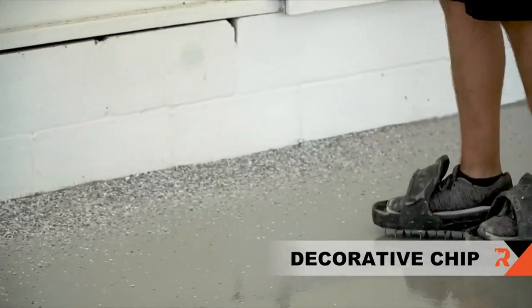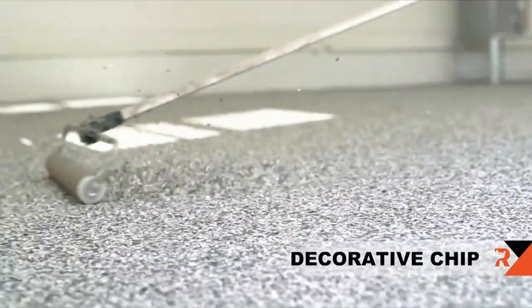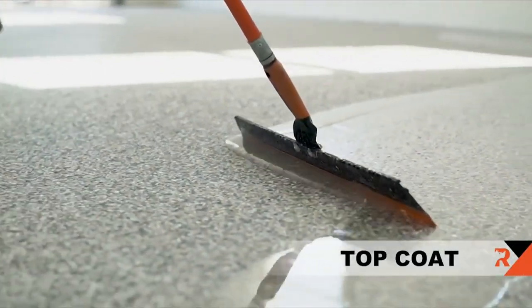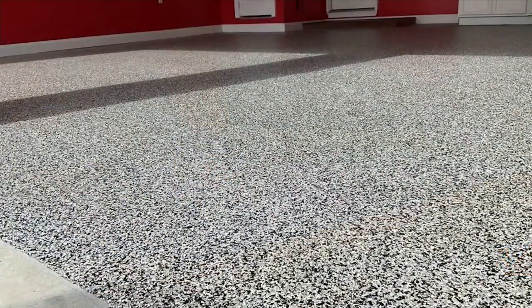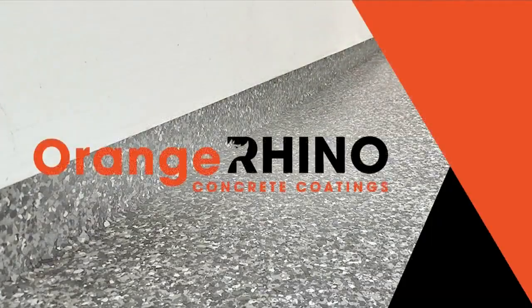I'm loving watching the guy just throw out those decorative chips, but if you want to give your floor a pattern to it, can you do that, or does it just have to be a solid? So the product we offer is called the Evolution System, and it is a flake system. So the way it goes on, and I think you've been showing the video, is the first thing we do is we profile the floor, meaning we take a grinder and we take the concrete down to its original state where it's porous. Then we apply a base coat. And the base coat is that material that bleeds into the floor, that's very flexible, that then gives us a base to where we can put the flakes.